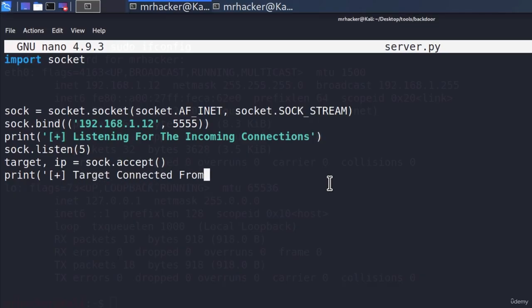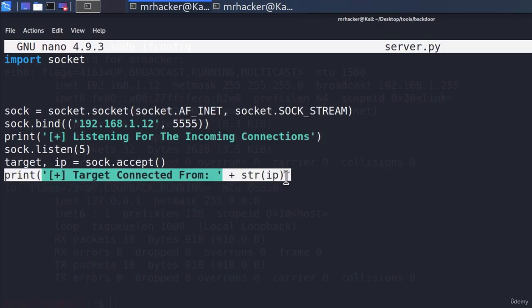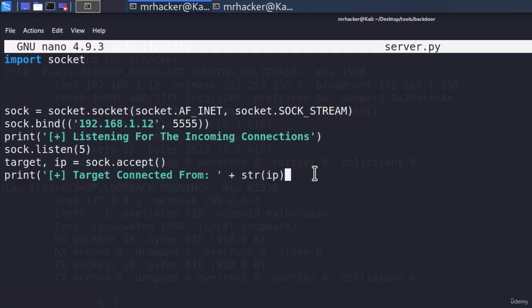Once we do that, and once the connection is accepted, we can print "Target connected", and we can add "from". And what we're going to do here is close the quote and add a plus sign and then the string of the IP variable. And once again, remember the IP variable will store the IP address of the target. So what we're essentially doing right here is printing that we got the connection from the target's IP address. Okay, we need to close one more bracket right here. And what we're going to do at the end is enter a function called target_communication. Now, of course, this function doesn't exist and we're going to code it in some future video, but for now, let's just leave it right here.